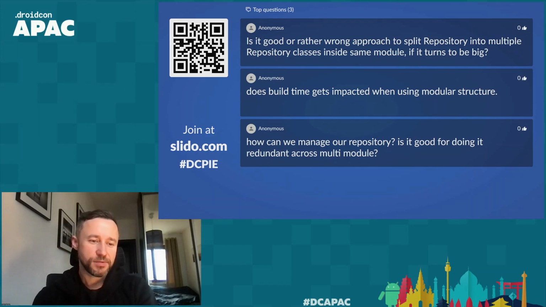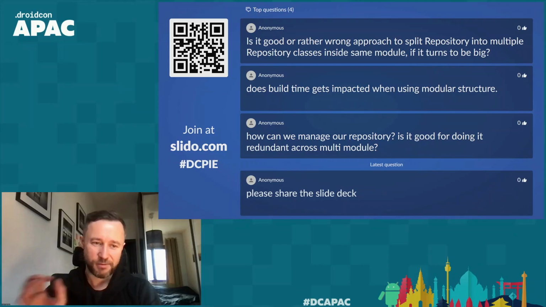Yeah, usually it's when a class gets too big that we want to split it. So I would say definitely yes, go for it. The way I would split repositories: maybe at the beginning you have a user repository that gets the data regarding the user, but then some sections grow larger, like security and preferences, so you just create a user security repository that gets this specific subset of data.